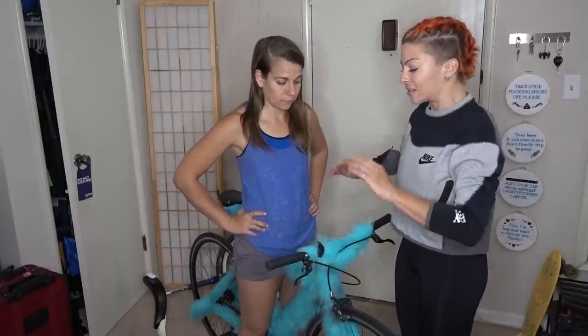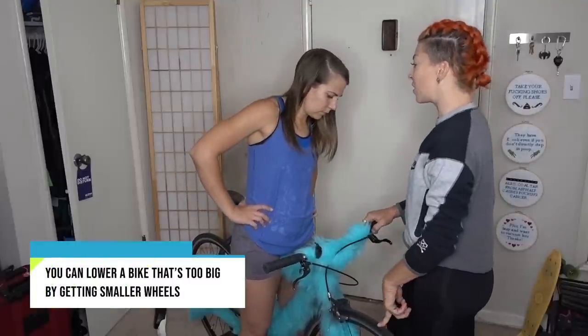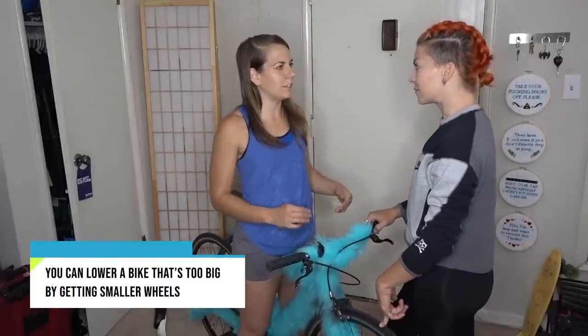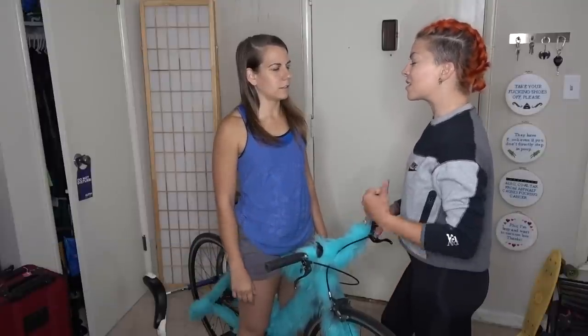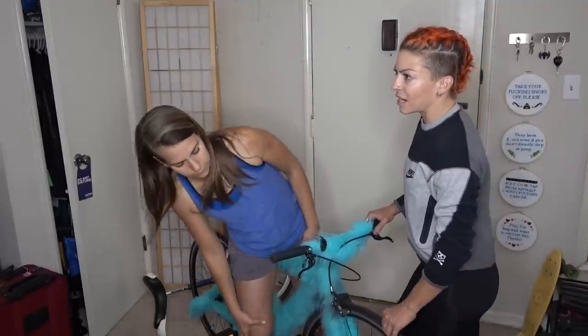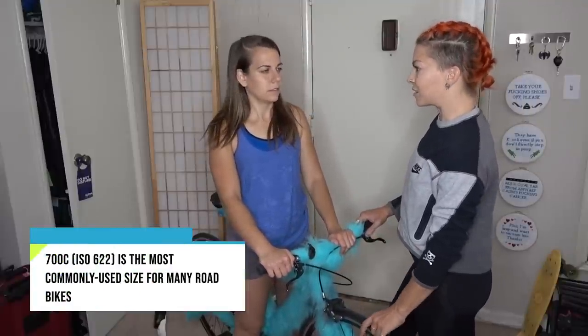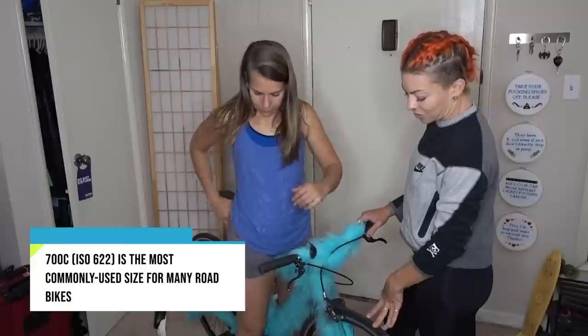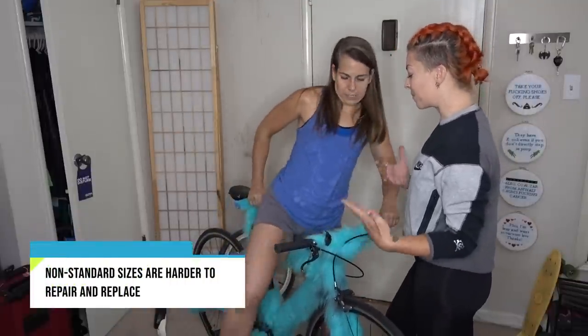There's another way to make this whole bike lower to the ground, and that would be to put smaller wheels on it. But then it would need more revolutions to get as far. You could put 650s — they're just slightly smaller. But the thing about that is that then every time you buy tires and tubes you need that size. This right now is the standard, it's like 700 or something. You can find all the replacements for this very easily, but 650s you might not always be able to get your hands on.